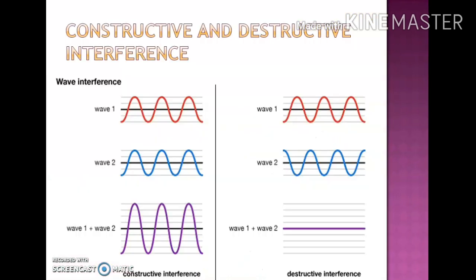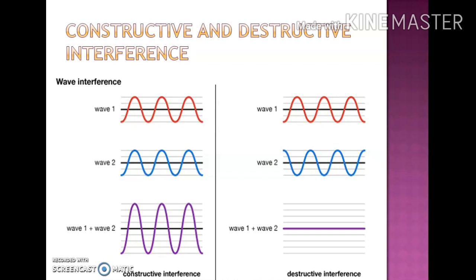In this picture, it will be more clear to you what constructive and destructive interference are. See, in part 1, wave 1 and wave 2 are superimposing with each other. When the crest of wave 1 overlaps with the crest of wave 2, we get wave 1 plus wave 2, meaning we are getting the maximum amplitude and so the maximum intensity. So this is constructive interference. This will be the region in which the intensity will be maximum.